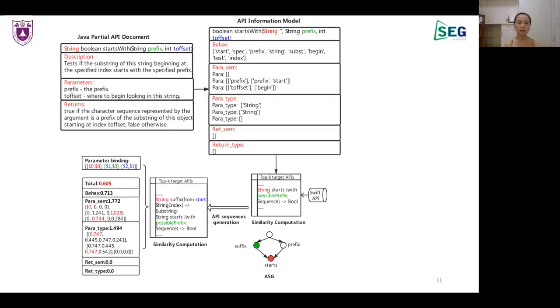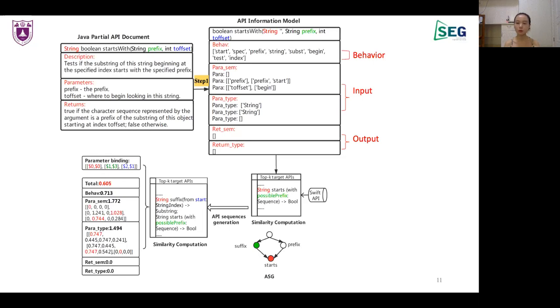Next, we use an example to illustrate the specific process. The Java API documentation provides the API signature, method parameters, and return description. In the first step, we extract a three-dimensional API information model that comprises behavior, input, and output information.